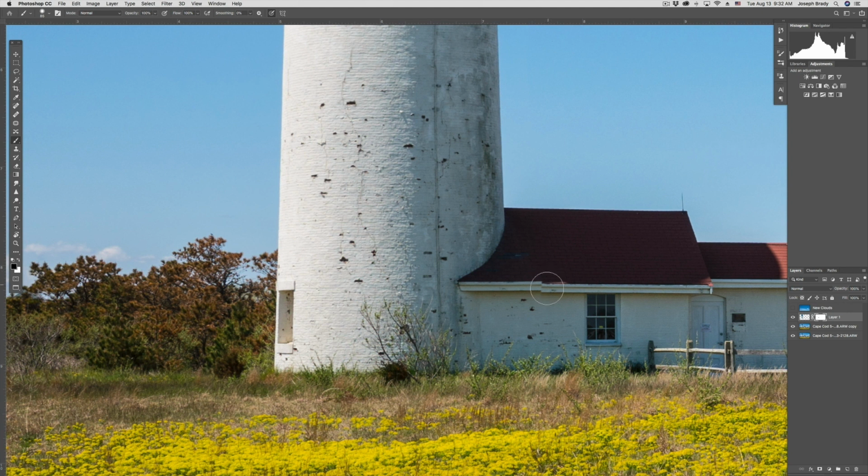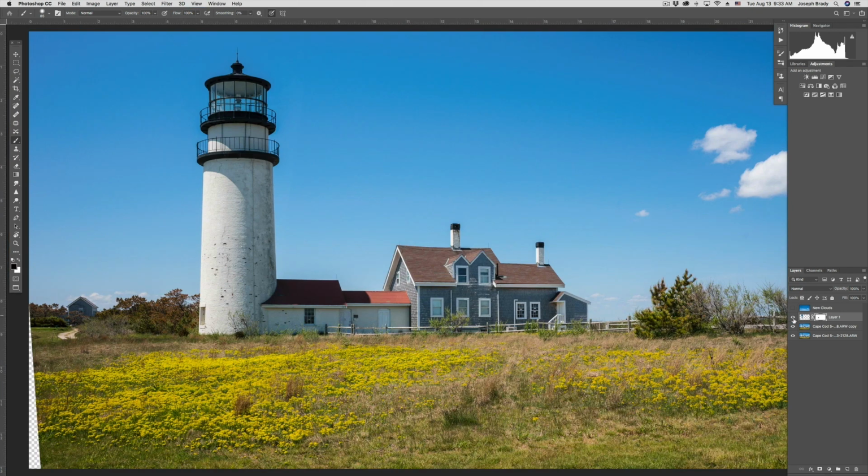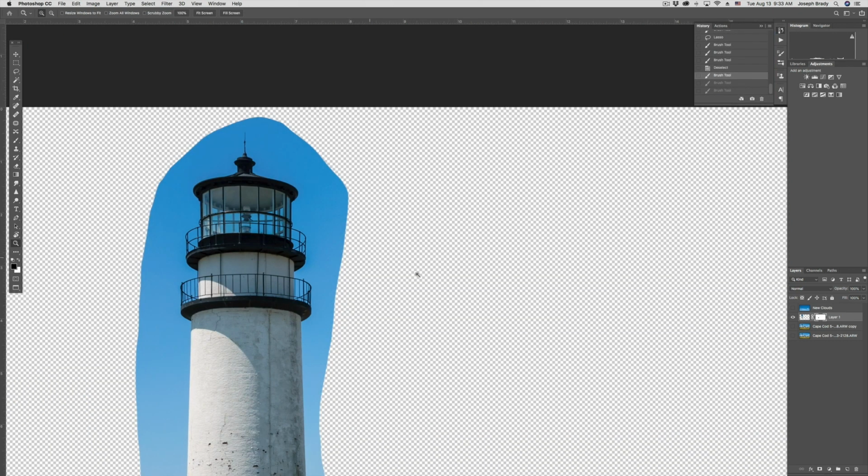So we've got this break right here. And I'm just going to come straight across, and perfect. So let's back off, and we can see now we've got the perspective of the lighthouse fixed. Now there's a slight change in the sky right up in here as well. Let's zoom in a little bit more on that. All right, so here's the lighthouse by itself.